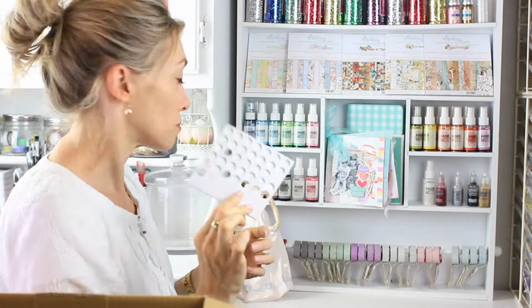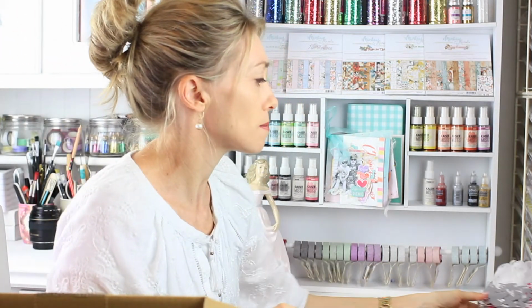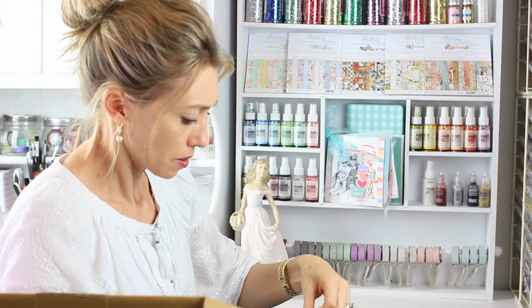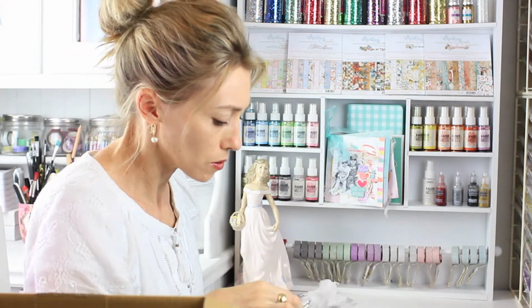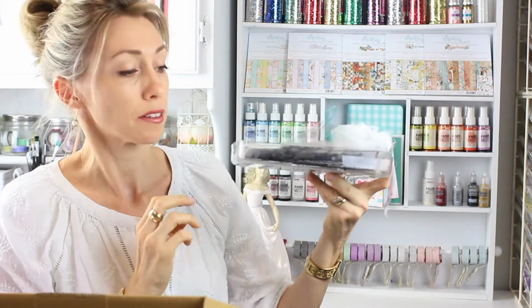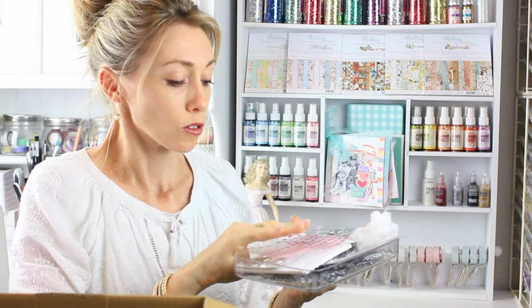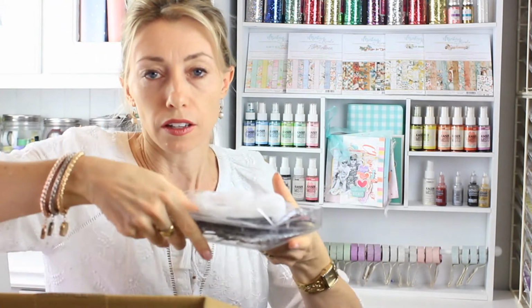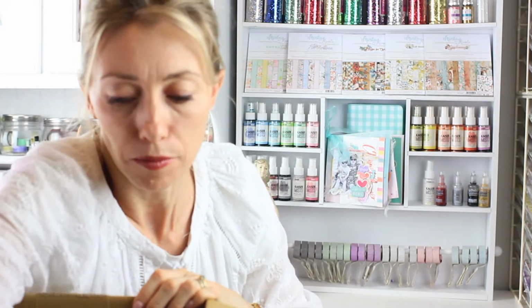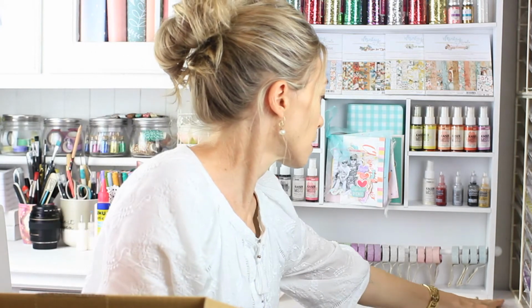We've got these foam dots, so I might just sit them up there in one of those bowls, and this is my die cutting thing that I've been working, my die cuts that I've been using. As you can see, I'm in big need of some organisation of my die cuts. So when I get over to the new house, I'm going to definitely sort those out, but for now I'm just going to put them in there. Okay, well that's looking a lot better.